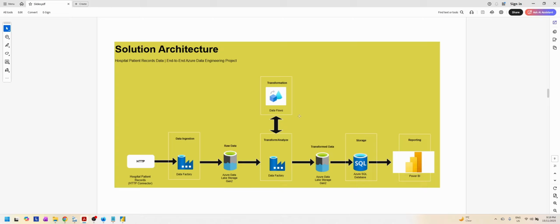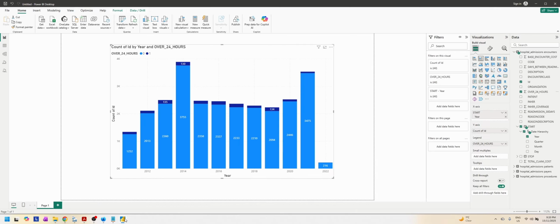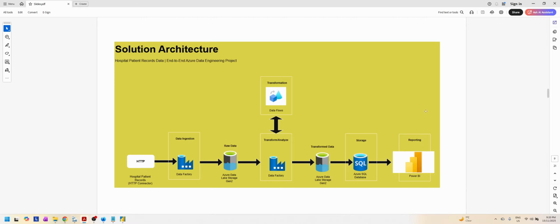Then we did some transformations using data flows for all the 4 files, and then ran that through 4 different pipelines, and then stored it in a transform data layer. We finally copied this data to a SQL DB, and now we have created these visuals in Power BI to answer the business questions that we initially had. And that was an end-to-end data engineering project, and that's what we set out to accomplish at the beginning.